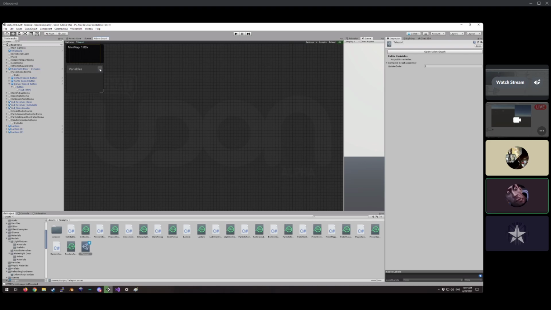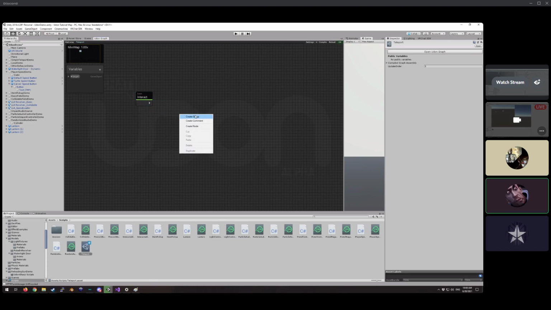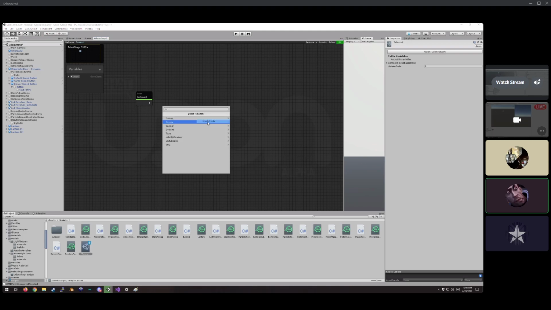So to make a teleporter, we need a variable. In this case, we want the target, so we need to figure out a game object. Name it something like target. See if I remember how to do this. So you need to create a node. You need to look for it. So we want to do this on an event interact. So you have the start, and then you need a node. We want to do a game object.